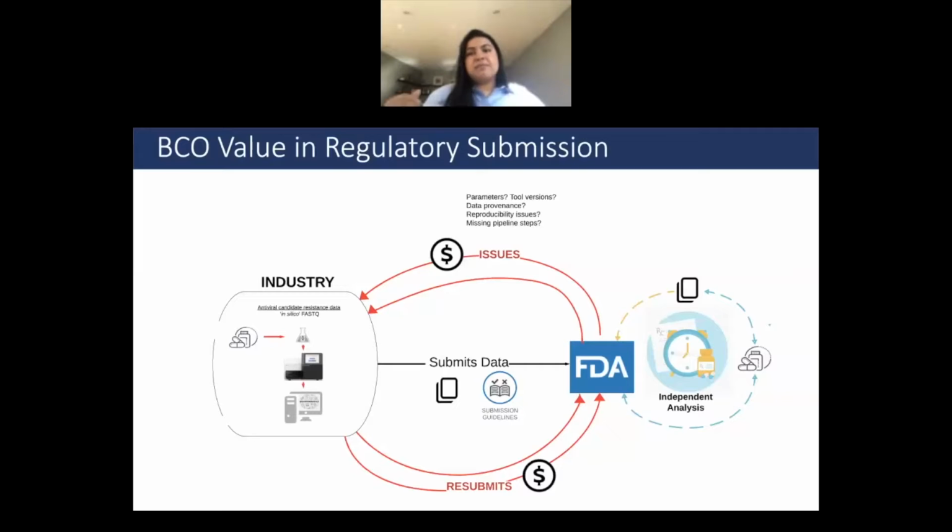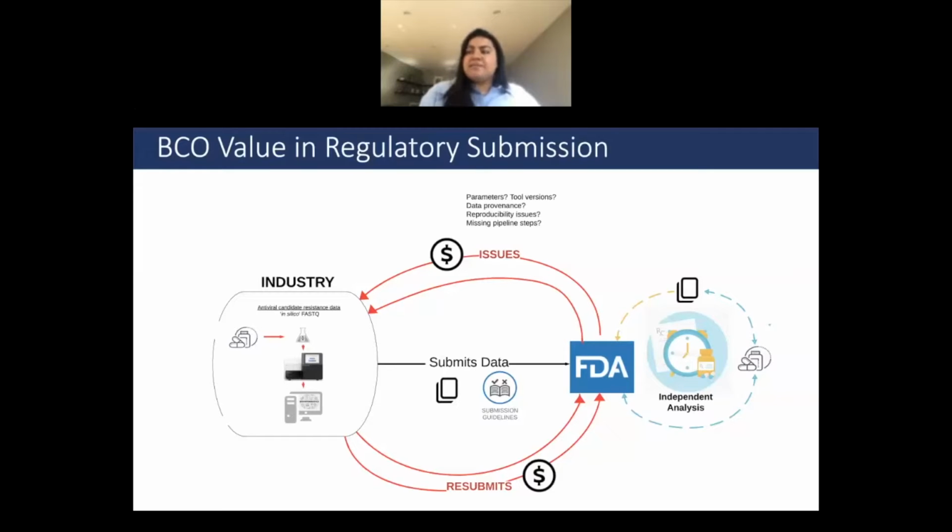The division then performs independent analyses of all resistance data associated with antiviral drug products being developed. And often the complexity of the data makes it challenging for reviewers to analyze and validate the sequence information for many reasons: lack of standardized bioinformatic protocols or analysis communicated for analyzing these large data sets, insufficient protocols provided, etc. Now, according to these guidelines, sponsors should submit the appropriate details for the sequencing platform, the protocols used for sample prep, the raw NGS data in FASTQ format, and the methods used to analyze the data.